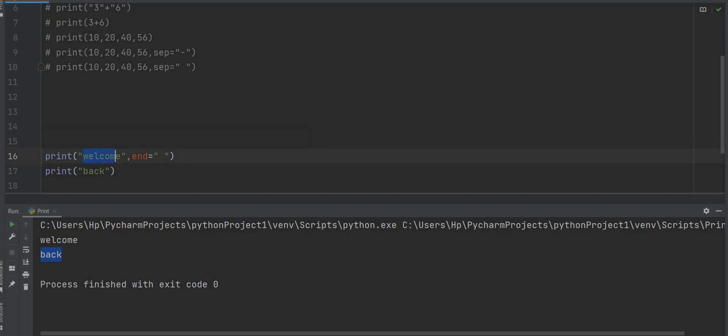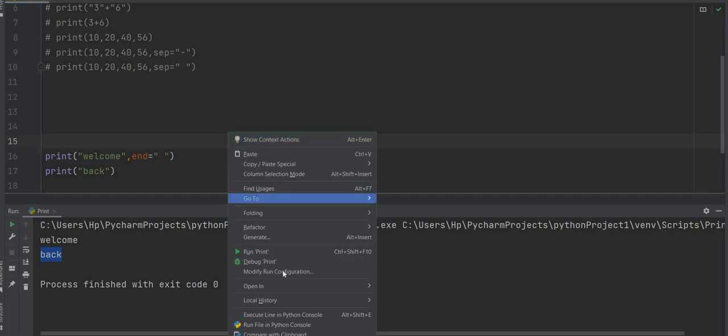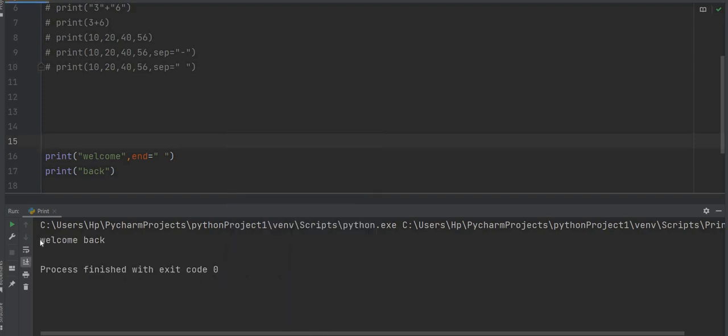Then first welcome will get printed, and since we have given an end value to this print statement, it will not take its default value, which is \n. So now a space will occur after that, and then back will get printed. So welcome gets printed, and then since the end value is space, space will be there and back will get printed.